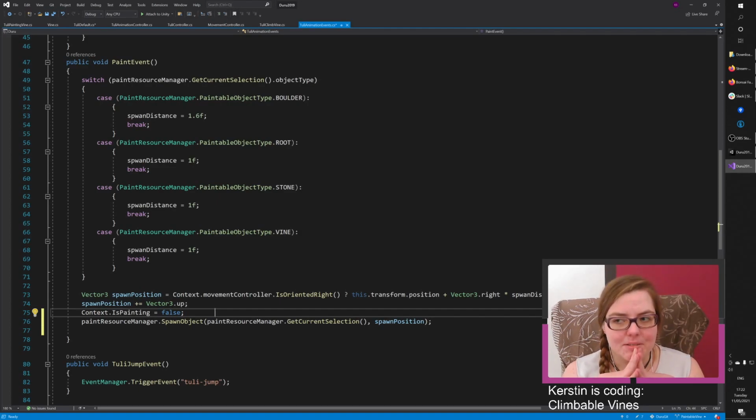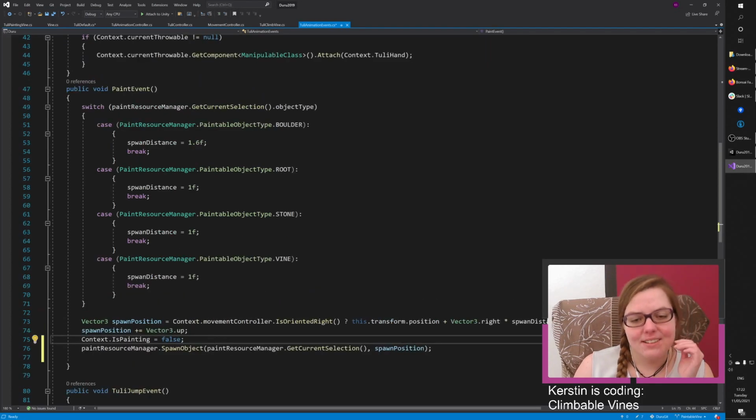But also we don't want for Tuli to paint, and then we can angle the vine. Oh, I thought it might be easier, but then we'll have to see how Beer reacts. Is that Tuli draws the vine straight up and then she can push it into the direction she wants to. So maybe Beer only reacts to the vine when Tuli is on it.